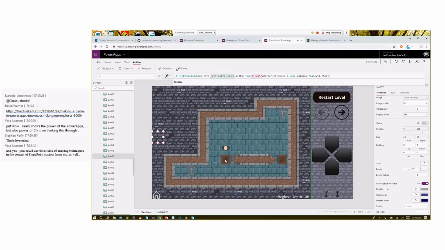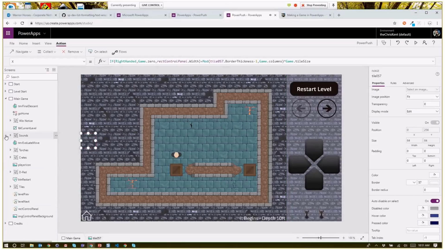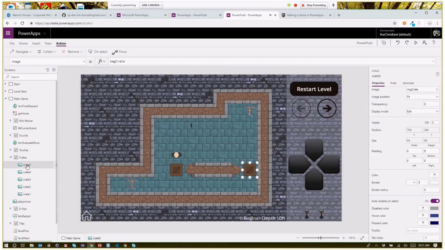These crates, these foreground objects, are pretty similar. Oh, there are so many tiles. Let's go up here. All right. If you look here, we've got some crates. You can have up to 5 crates. All they do is turn themselves off if there isn't a crate object, or find out where they should move. So all PowerApps is really doing here is drawing my model, which is just a variable or a collection at any given time. There's nothing else fancy going on with that.